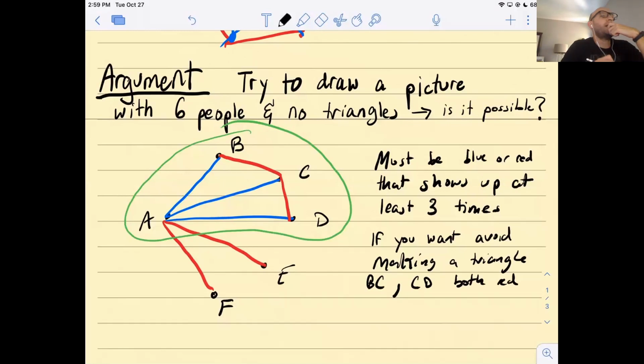Okay, now does anyone see something funny that's going to force us to lose the game or force us to make a triangle? No matter how hard we try, what is going to make us have a guaranteed triangle now? Who do we have to connect in this picture that's going to force a triangle? Does anyone see a pair of friends?